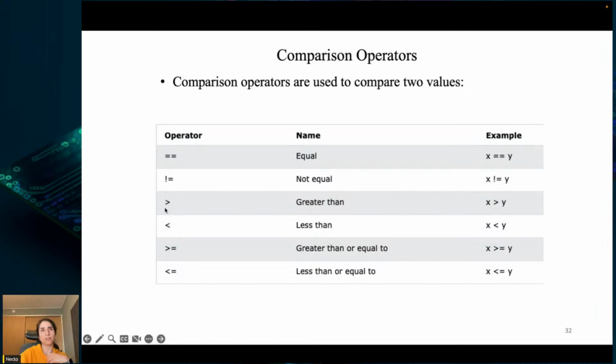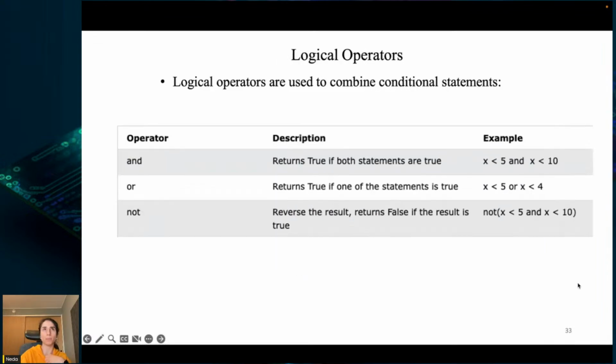This is called greater than, x greater than y, and less sign means less than, x less than y. And greater equal means greater than or equal to. An example is x greater than or equal to y. And less than equal means less than or equal to. The example is x less than or equal to y.